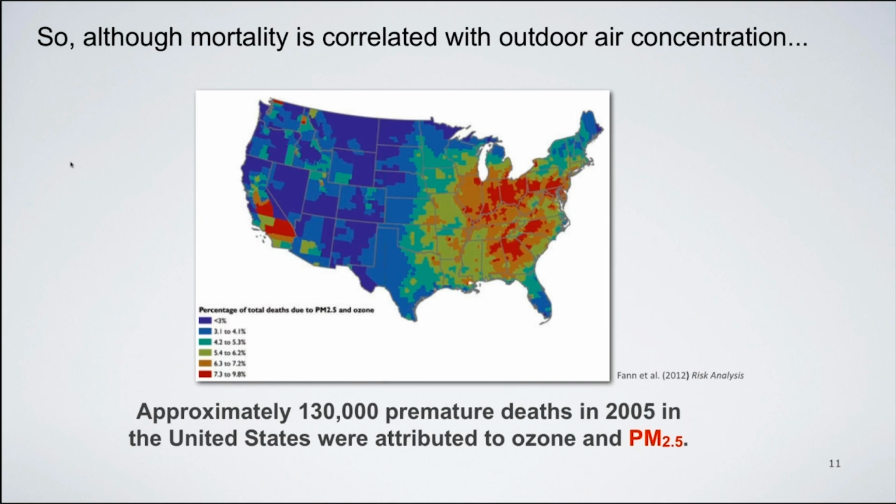So we have higher concentrations indoors and outdoors, and a contaminant that is resulting in more injury than other candidate indoor contaminants. This is just mortality, premature deaths from 2005, work done by FAN, showing the map in the U.S. where the density of the deaths being reported, premature deaths that are related to exposure to particles. And as you can see, they're not distributed uniformly. They're in the places where people live and the places where there's high outdoor air particle counts.